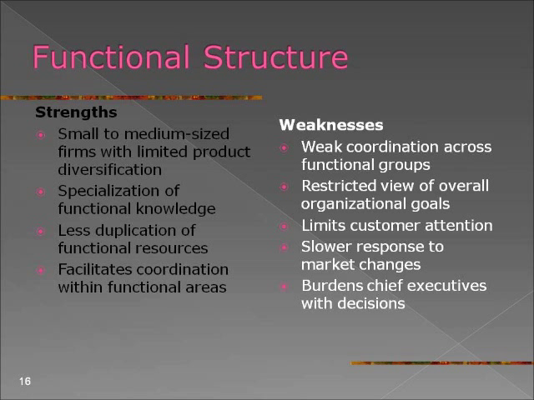The strengths and weaknesses of functional structure are: for the strengths, suitable for small to medium-sized firms with limited product diversification, specialization of functional knowledge, less duplication of functional resources, and facilitates coordination within functional areas. While the weaknesses of functional structure are weak coordination across functional groups, restricted view of overall organizational goals, limited customer attention, slower response to market changes, and burden on chief executives with decisions.